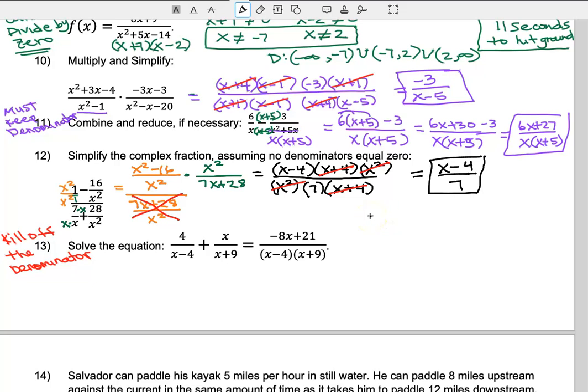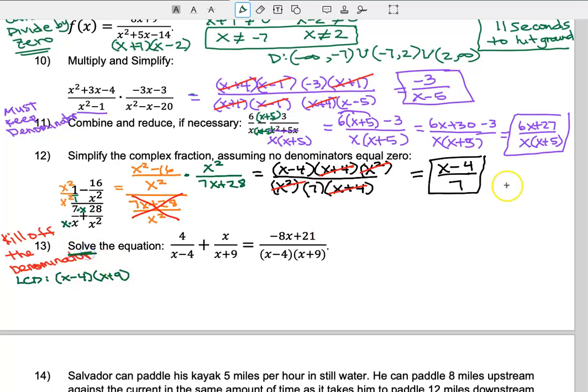All right, so now let's get to this solving stuff. We can see down here that we have x minus 4, x plus 9, and this was already factored for us. And we can see it's the same thing that we have over there. So our LCD on this, let's write a couple of things over here. Our LCD is going to be (x minus 4) times (x plus 9).